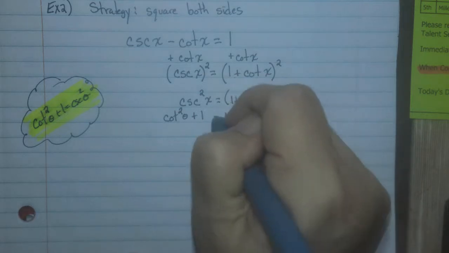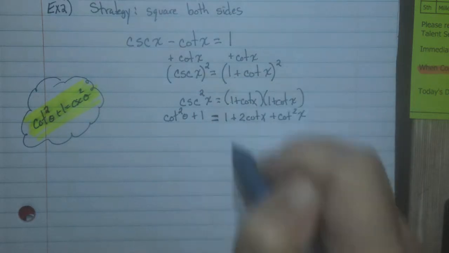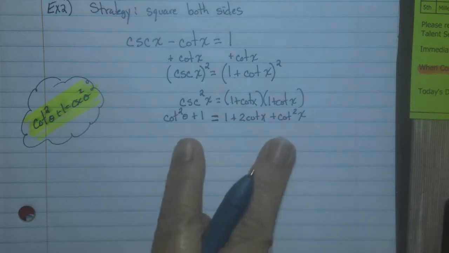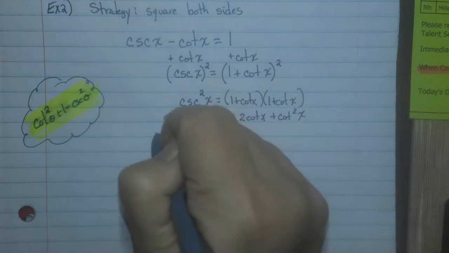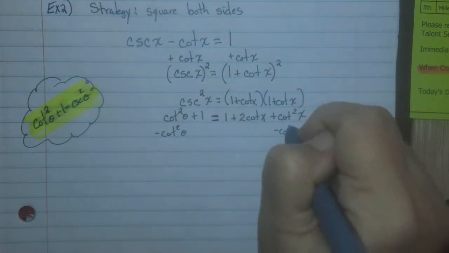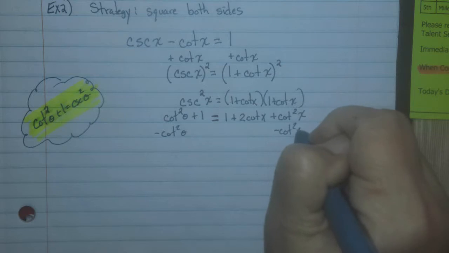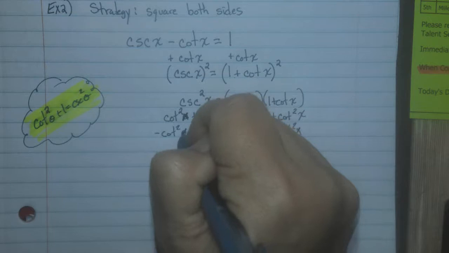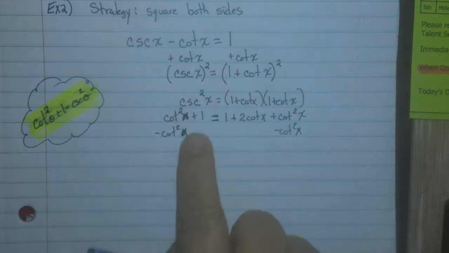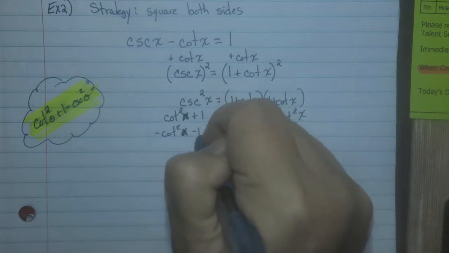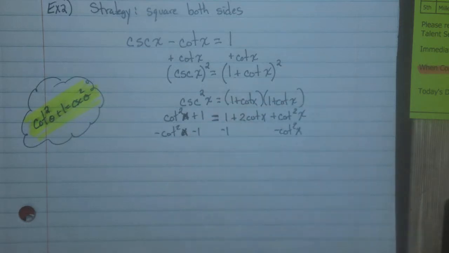Now, this is an equation. I know they are equal, so I can add and subtract things from both sides. So I see both sides have a cotangent squared. I'm going to subtract that from both sides. Oh, I'm mixing up x's and thetas. Let me fix that. Make everything be x's. And I see this side has a plus 1 and this side has a 1. I'm going to subtract those also in the same step.